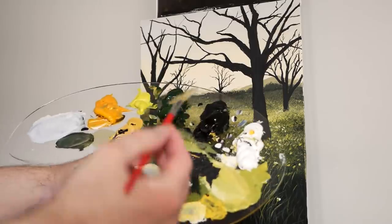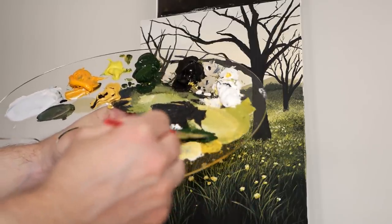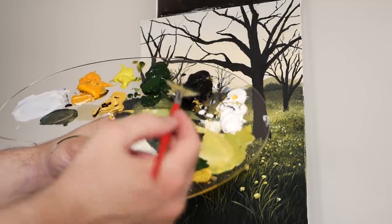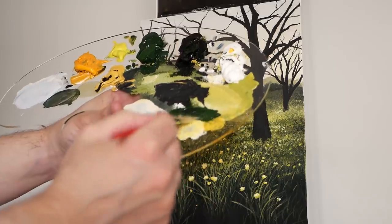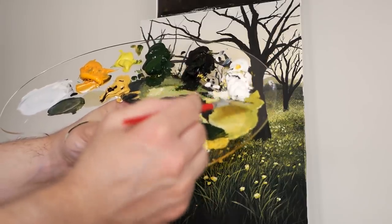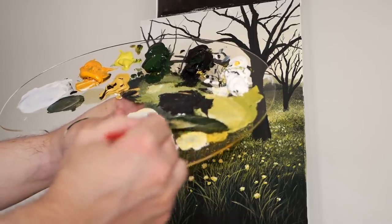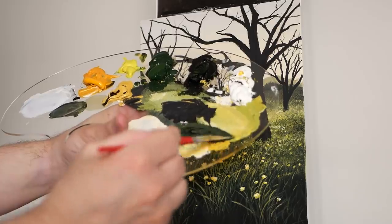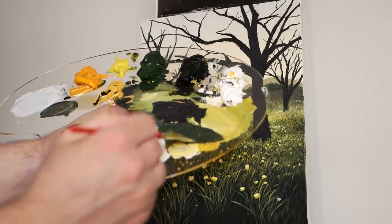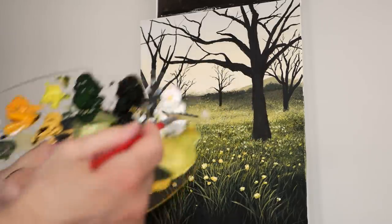So I have my fan brush. I'm going to grab some of our sap green. We'll just move that right down here. Grab maybe a third of that to start in Mars Black, third of that to start in Titanium White. Let's double up our Titanium White to desaturate it. Let's double up our Mars Black to darken it, but also further desaturate it. We'll go in for a little test in the background. Still far too dark.